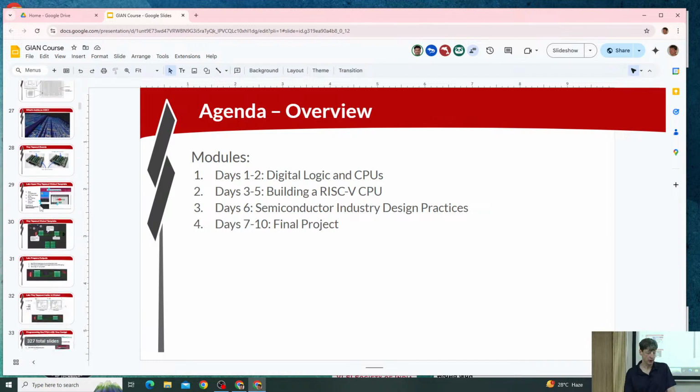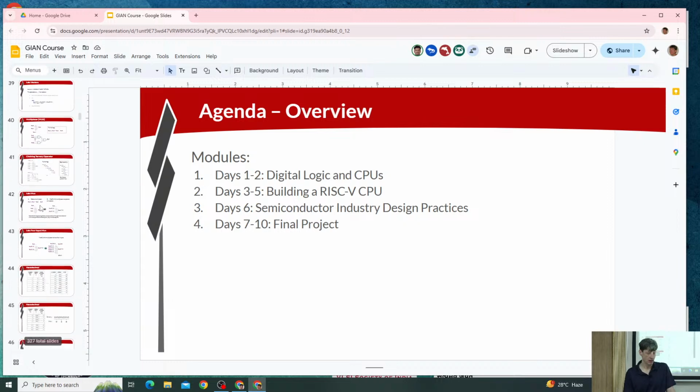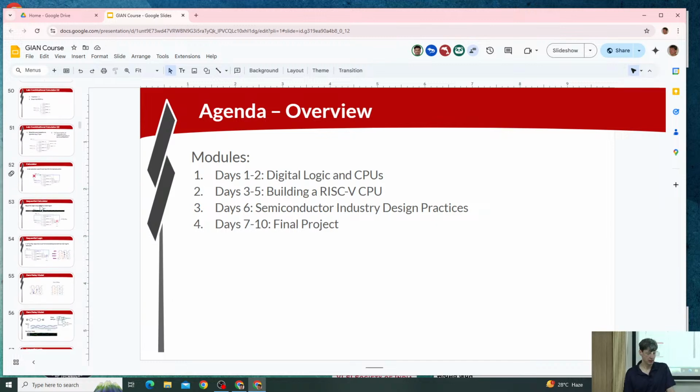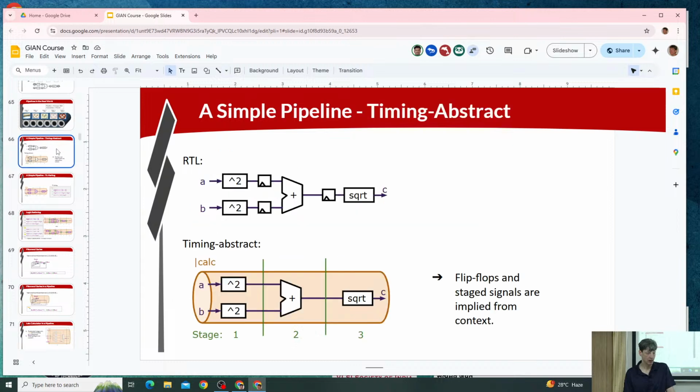We looked at pipeline logic, where you're putting your logic in the context of a pipeline and using that context to imply the flip-flops that carry information through the pipeline.